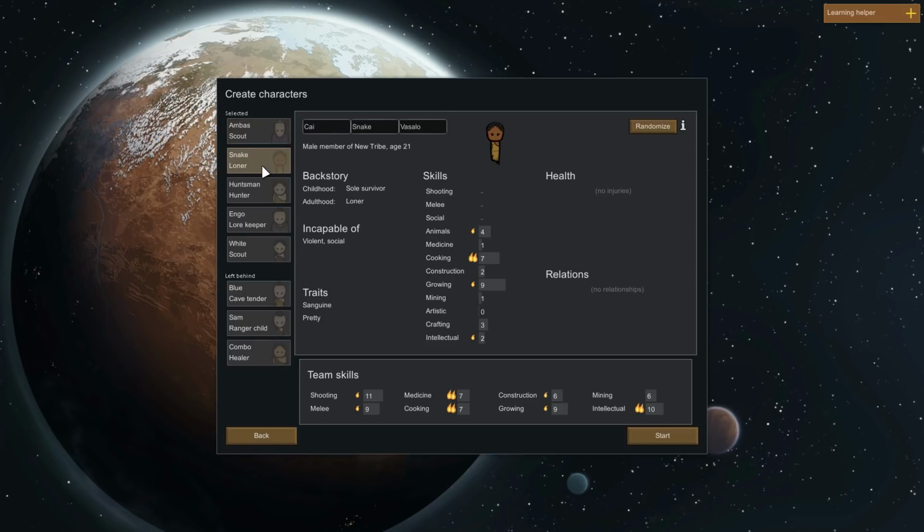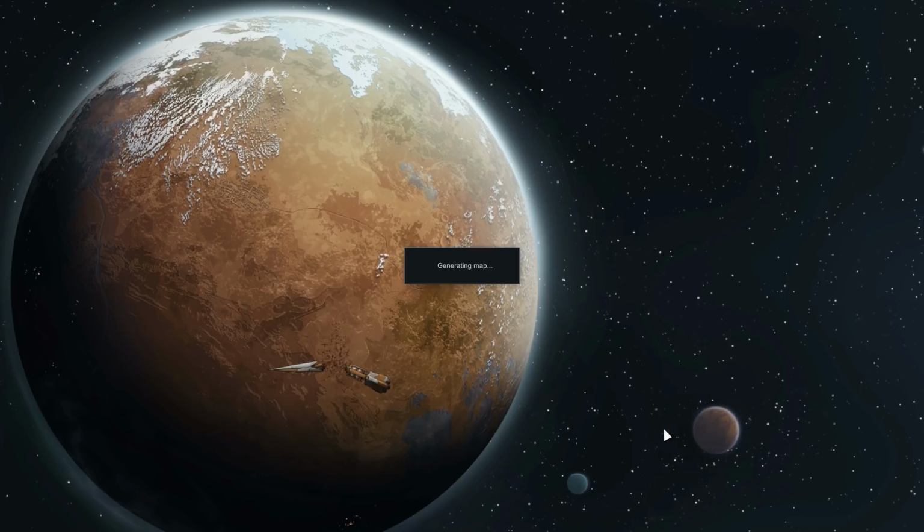So we're taking Ogla, Snake, Huntsman, Engo, and White. Yeah, okay. That seems reasonable. Let's start. See what we start with, basically.